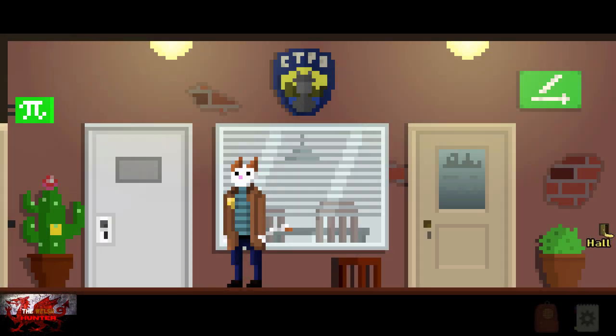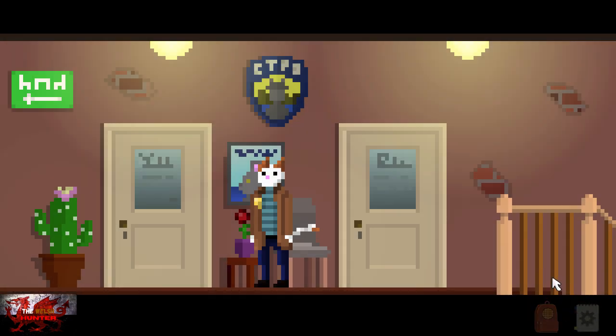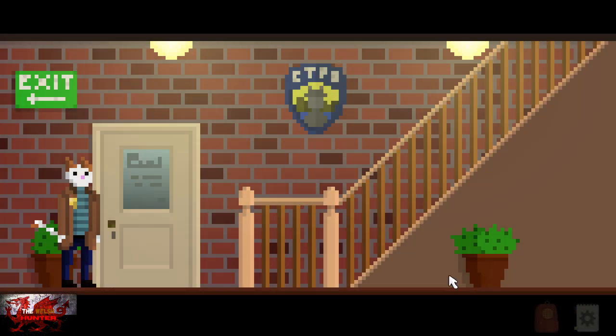Anyway, once that is all done, we can go to the right, back out. Right again into the hall. And then we can go downstairs. I'll tell you what, that's what Fluffy used to do at parties. No wonder he got shot.